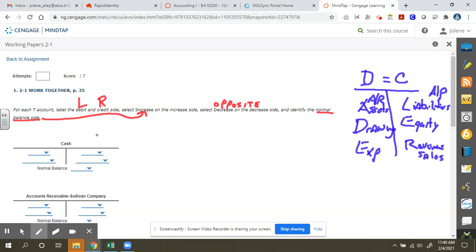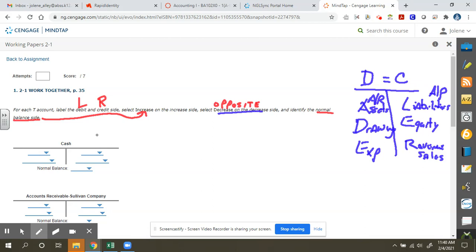Always, always, always write it down. It'll always be that way. Now, in accounting, we don't have plus and minus signs. So when you need to decrease an account, it's on the opposite side. It's the opposite side of the normal balance. That means that if an asset decreases, I'm going to write that amount on the credit side. If a drawing decreases, I'm going to put it on the credit side. If an expense decreases, I'm going to put it on the credit side.